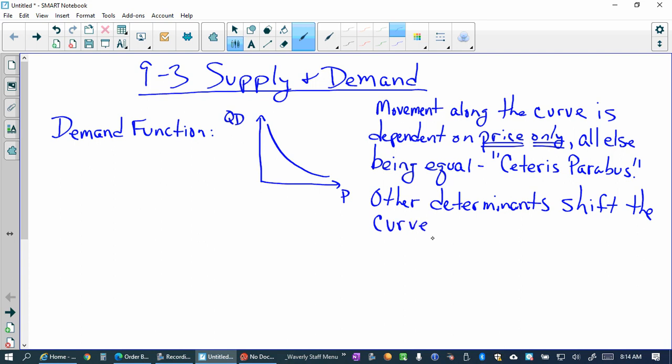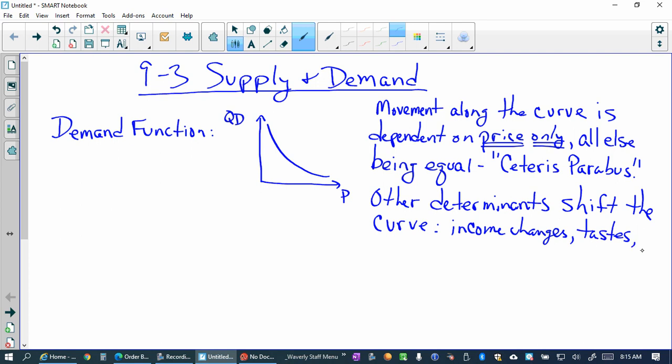All right. So some of those determinants that are other than price could be income changes, right? Right, across a population. You mentioned taste, like if something's kind of cool. Tastes could be like a fad or in fashion for a few months and then not so much, right? Probably think of some things like that, clothing most likely.